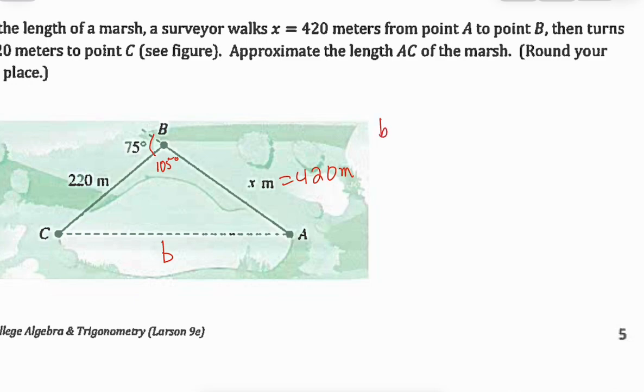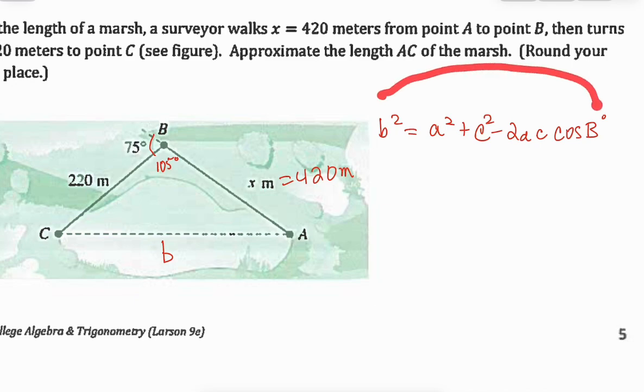So we need to use that b squared is a squared plus b squared minus 2ab cosine of, I sure did not set that up right. I'm so sorry. Let's start again. b squared equals a squared plus c squared minus 2ac cosine of angle b. Okay, here's how I knew it was wrong. In the law of cosines, these two work and are matches. They're opposites. These two are the other sides. So that's how I knew I was wrong. So sorry about that, but we got that fixed.